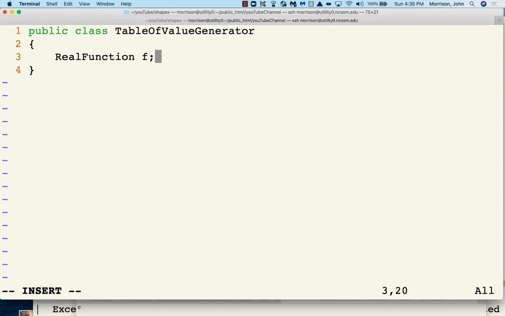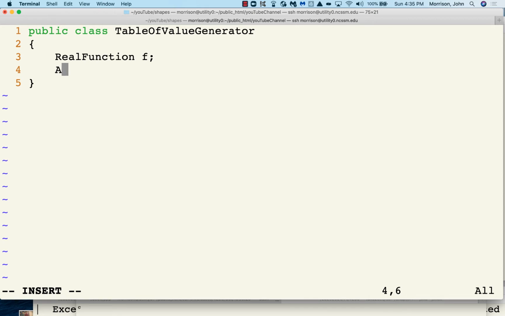I'm going to declare a RealFunction type variable. So this is a variable of interface type, and you can use variables of interface type for state in a class. So my constructor is going to look like this.